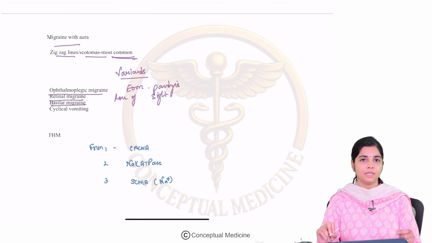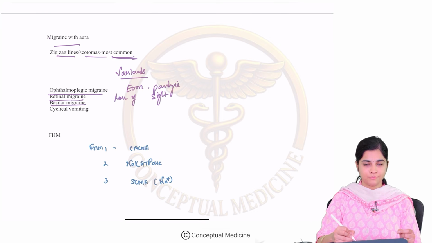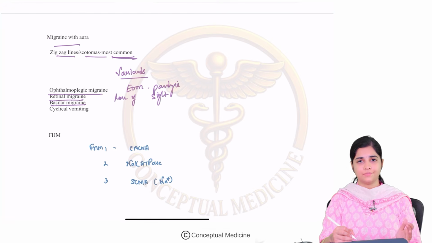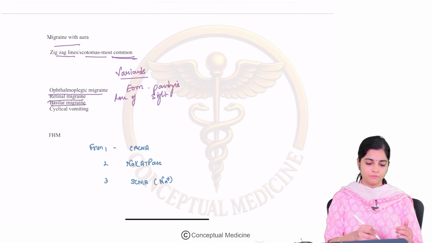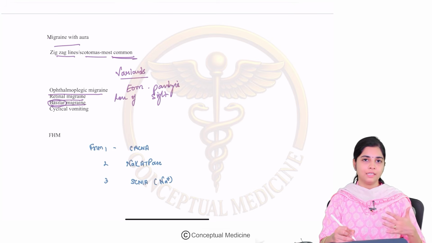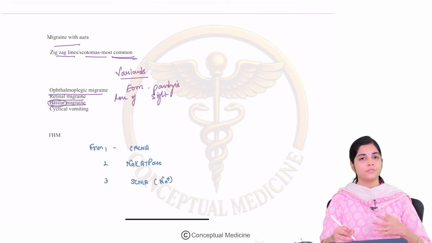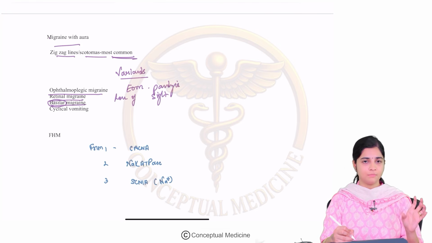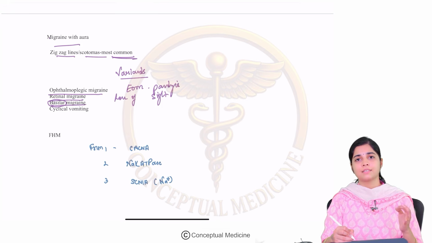Then basilar migraine, where you have vertebrobasilar insufficiency. You can have transient dysarthria, dysphagia, dysphonia, all of these symptoms in basilar artery migraine. So it will be confused with a posterior circulation TIA. The characteristic feature of a basilar migraine is that on evaluation you do not have any evidence of vascular disease. There is no occlusion, no evidence of any infarct. Even if it is a TIA, there is nothing to suggest a TIA. Only the symptoms will be similar to a TIA. So how do you diagnose this? They will give a classical history of headache along with these symptoms.